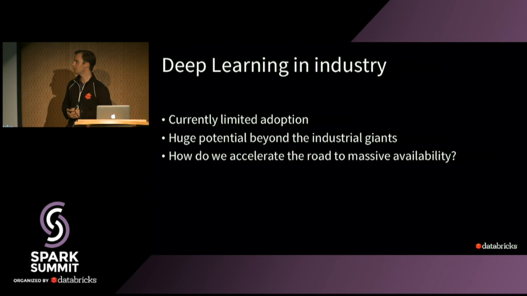And also, if you look at what is being done in the industry, the fact that there are so many libraries really shows that there is limited adoption in practice for doing deep learning in production. But there is clearly a huge potential, because a lot of the industries, a lot of the companies around us accumulate a lot of complex data that is really well suited for deep learning, as all the big tech giants have shown us. So the question really is how we can accelerate this transition from being something that is used only in research and in the largest companies that can afford it, to the rest of us.